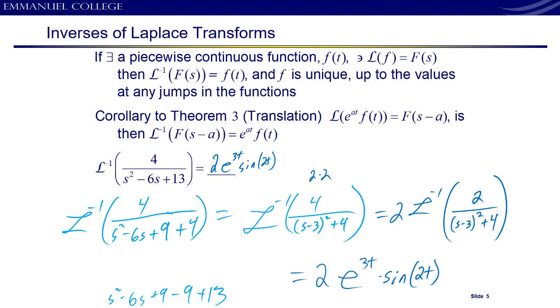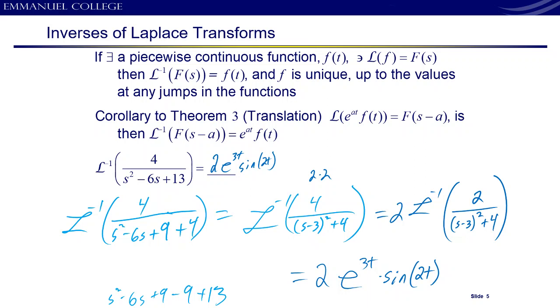I remember that looks pretty much now like my sine of kt. But then you go, oh, but it's s minus 3. So that's actually that shift of a function that we talked about in 7.2 or 7.3. And so then you can just go backwards from that, because I know that if I did the Laplace transform of e to the at times the function of t, that's just a shift of the Laplace transform of whatever that function was.